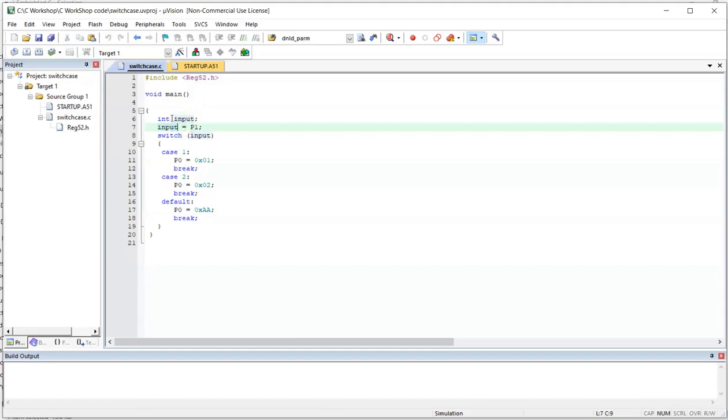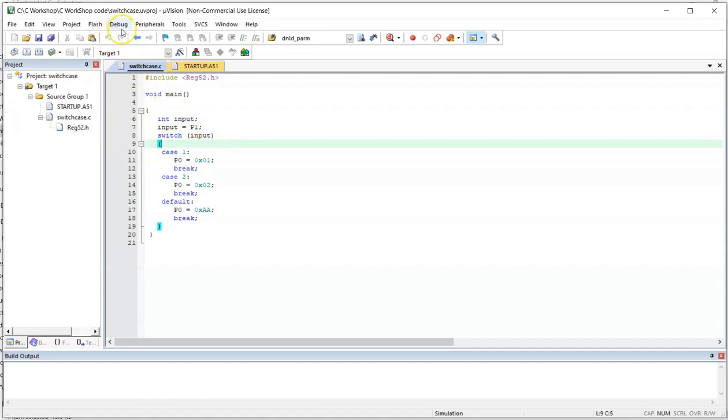For this demonstration, I'm going to declare a variable called input as an integer, int, and I then read P1, port 1, and assign it to input. Then here we do a switch, which would compare the condition, the variable input, with the case constant here.